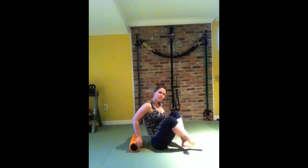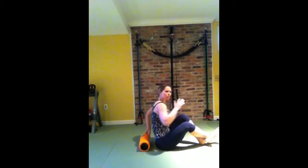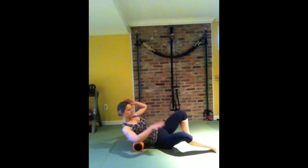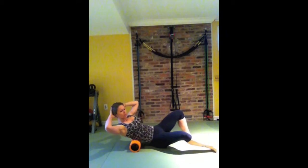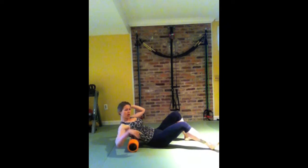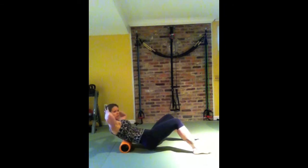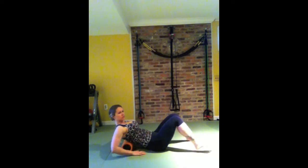Sometimes we get pain right here on the side of the lumbar — on the right or left — from a twisting motion. What you're going to do is slightly shift your weight on one leg. You'll see my right leg kind of opens because I really want to get to the side. Start with two thirty-second holds, because this is a lot of pressure. If it's too much, use the softer roller. Then you twist — thirty seconds on one side, then the other. You do it thirty seconds on each side, twice.